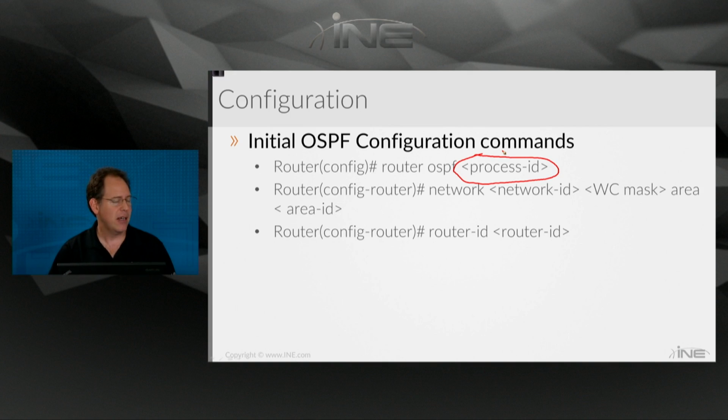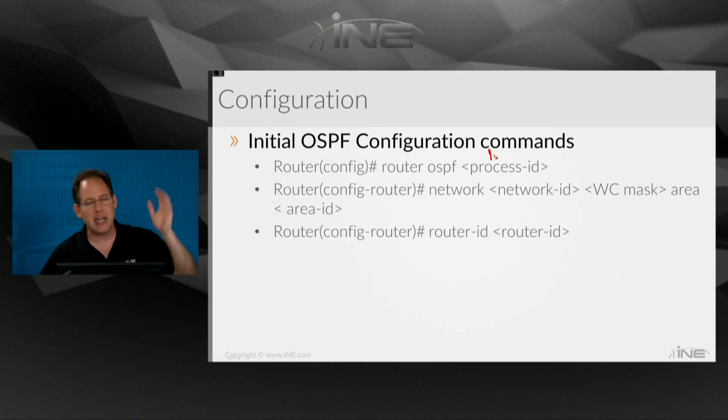That's it. Now you might be wondering, Keith, what do you mean a locally significant value? When I use that term locally significant, that means only this router, only this device needs to be aware of that number. It's not shared with any other device. So most of the time when people configure OSPF, they use process ID number 1. You can use whatever you want. I mean, theoretically, on router 1, you could use process 1. On router 2, you could use process 2. On router 99, you could use process 99. It doesn't really matter. It does not have to match.